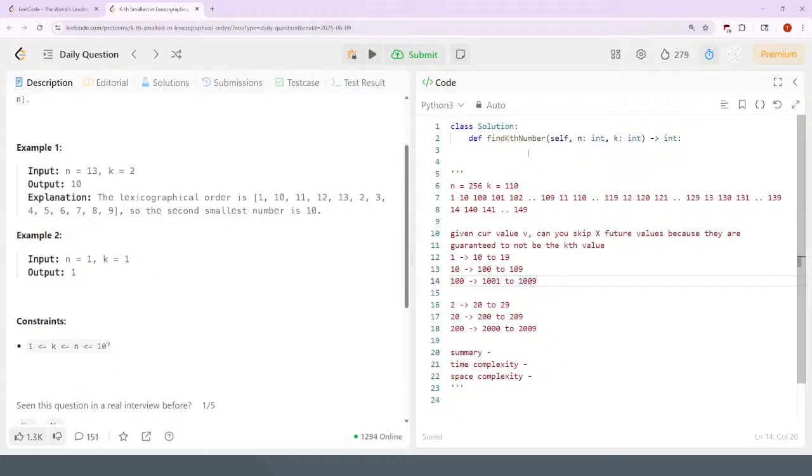I think so, because these numbers have to be actually smaller than this n value. And if it's not, then it doesn't go. So like the 2's. Yeah.